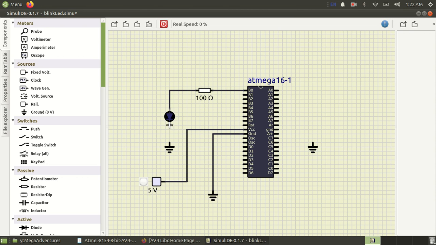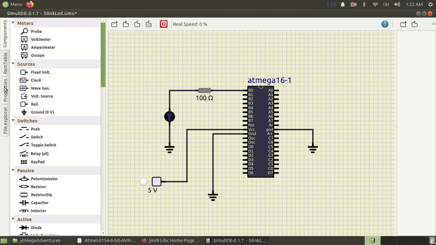The cathode of the LED I'm going to connect to ground. I have connected it in such a way that whenever B0 becomes high, the LED will turn on, and whenever B0 becomes low, the LED will turn off. And then this ground pin I will connect to ground over here.